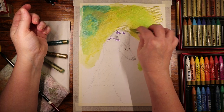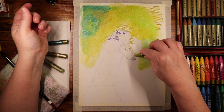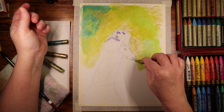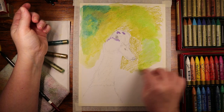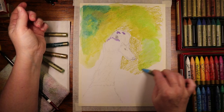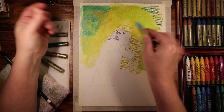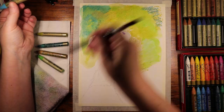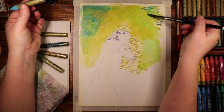Okay, let's go ahead and finish putting in a little bit of a background all the way around our duck. I'm feeling my duck's gonna be pretty vibrant. I wonder, let's put in some of this blue on that yellow. What blue are you? Just light blue. And give it a little blend.